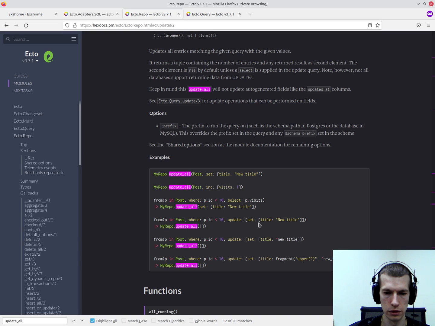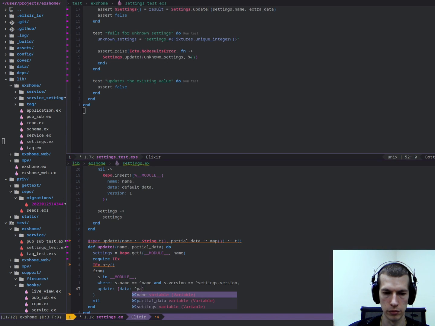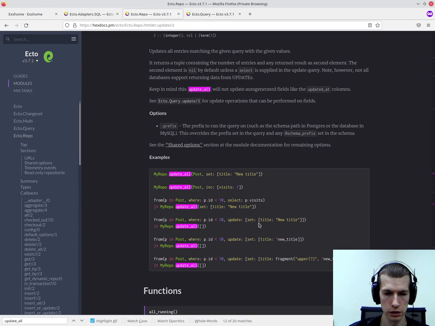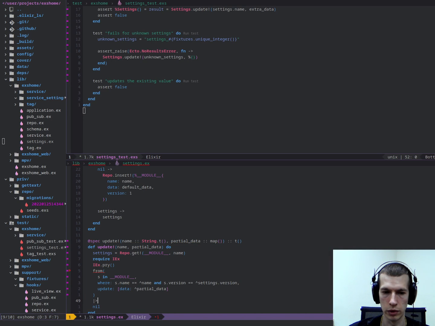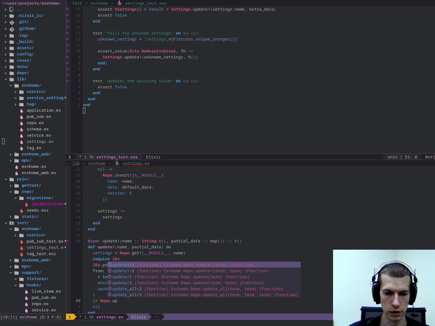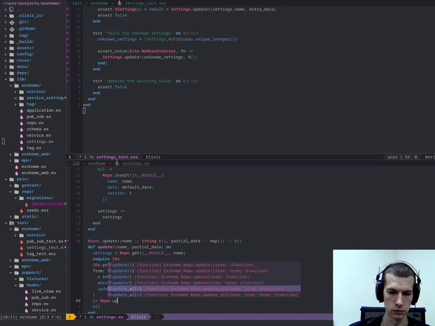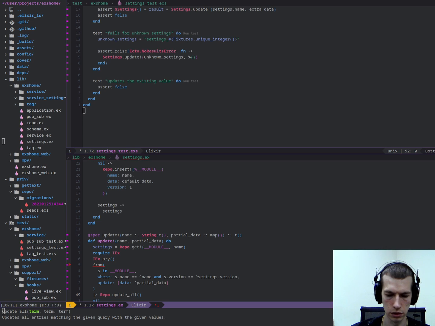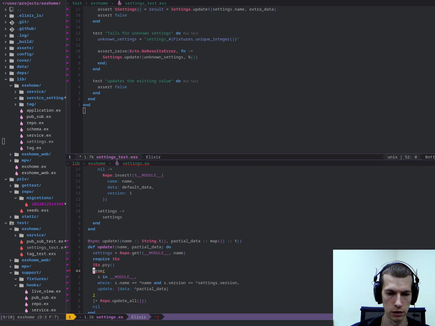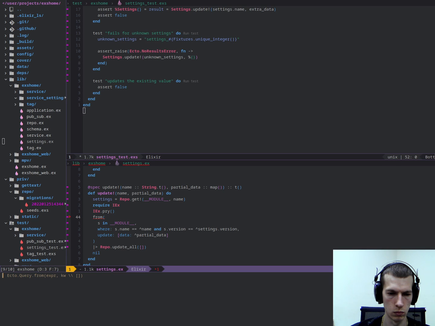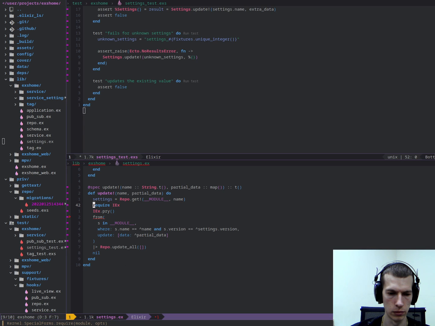Data will be shell data. It's wrong, but okay. Update partial data and type everything from this to repo update all. Update all and sample this thing from. Does it complain?